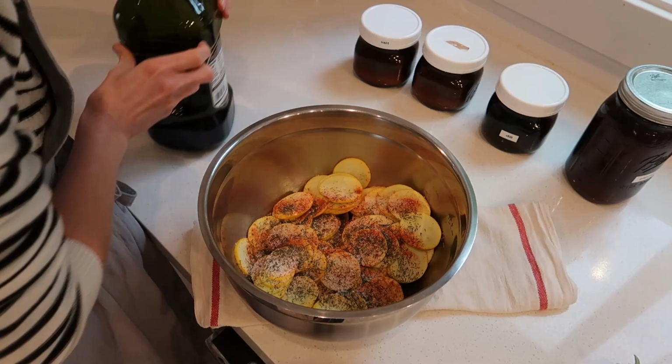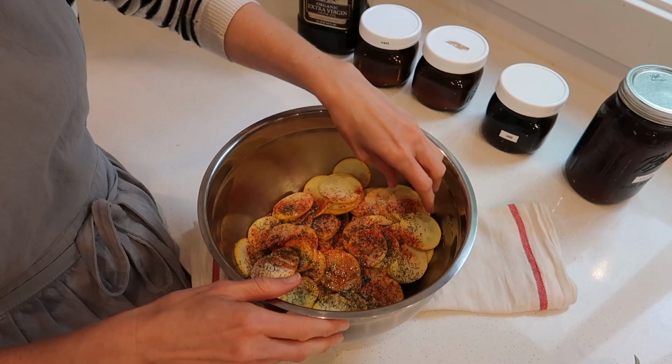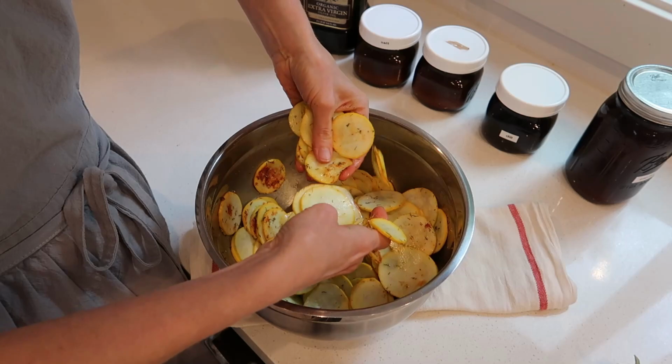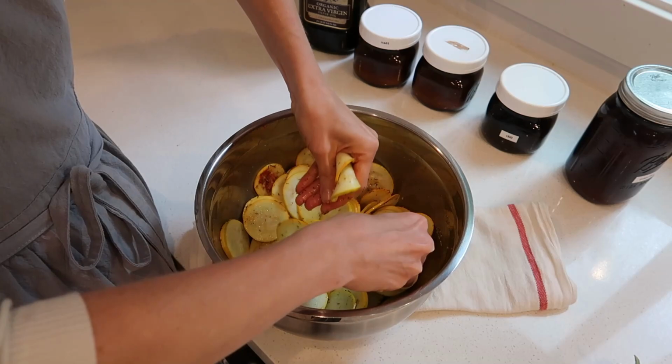It's safe to use the olive oil. Usually I don't like to bake or cook with it because it burns at low temperature. But to dehydrate, it's gonna be perfect. Olive oil can burn and it's just not healthy to consume after that. So this is the hardest part, to get all the spices and salt on each slice, because they kind of stick together. So as I spread them out on the trays, I still have to work to make sure they get it everywhere.